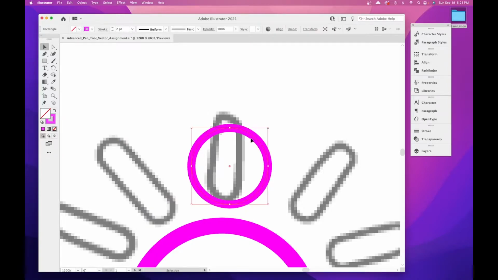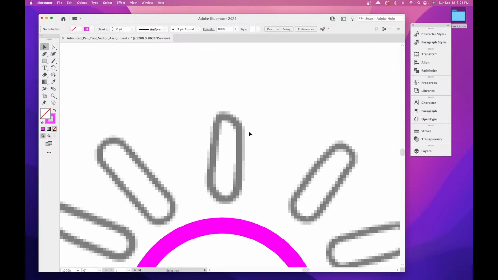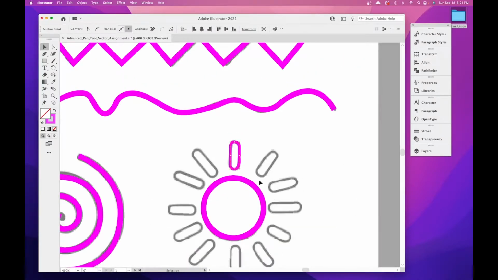I don't know why it's not letting me resize it like that, maybe because it's so small. So I'm gonna delete that one, and I'm gonna use my pen tool and create this shape. So just click and drag, and go here. Now I could keep on doing these other ones, but what I could do is copy this one. So I could do Command C, Command V.